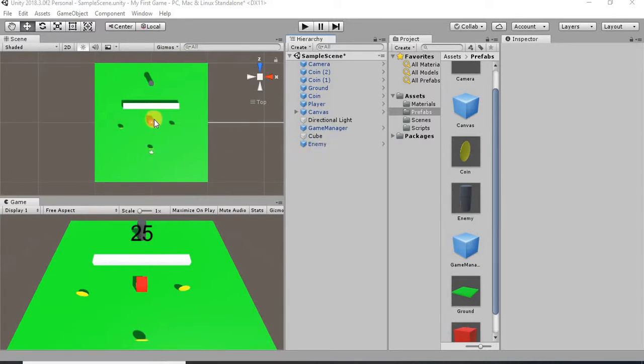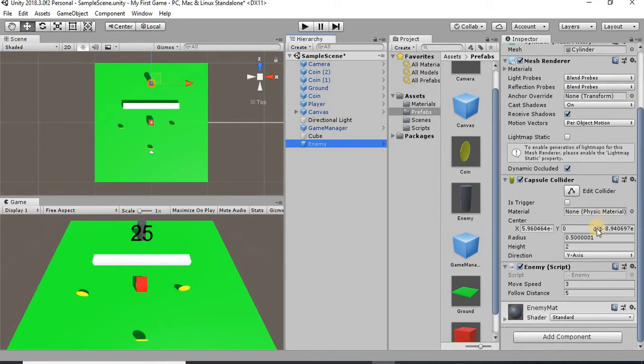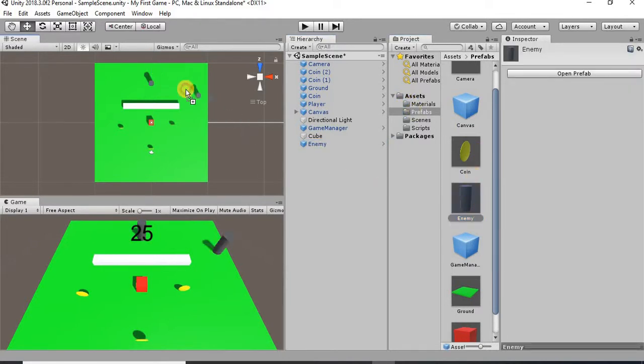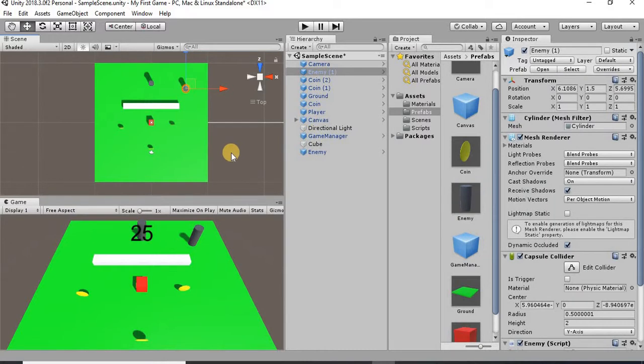I realized that a couple videos ago, we deleted our enemy game object for testing purposes, so we don't have to worry about him chasing us around while we're adding things into our game. But we didn't create a prefab of it yet. So I quickly recreated our enemy character, gave him our enemy script, and created a prefab of him.